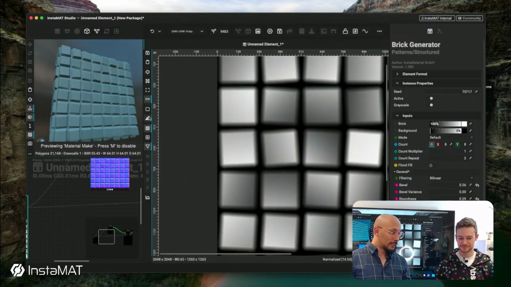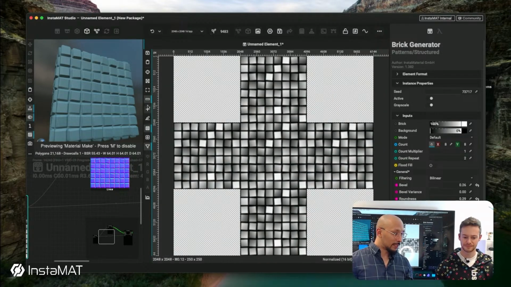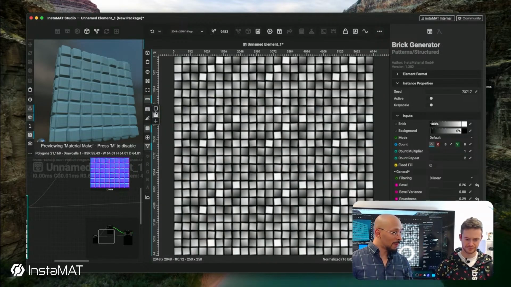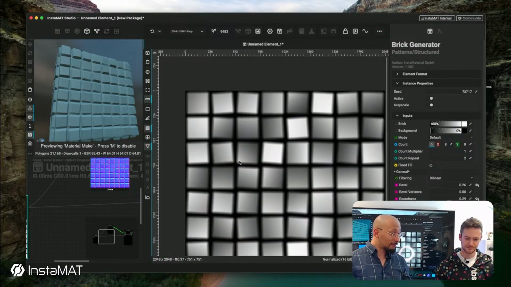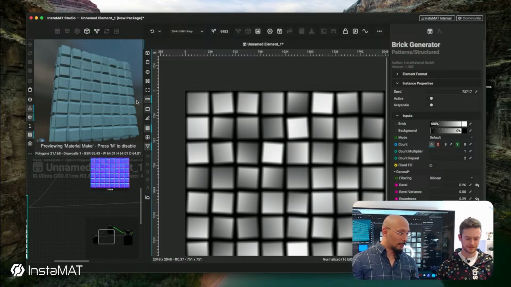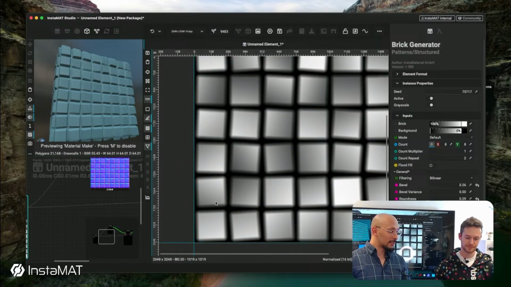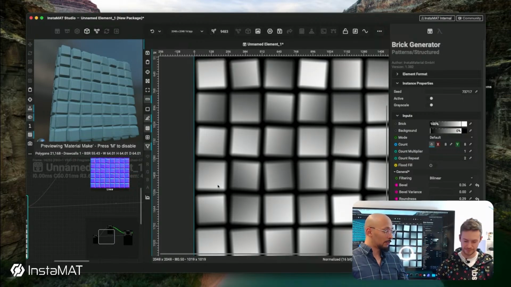I can obviously change the tiling, clicking here to change this to a cross pattern like this, or I can change it to a 3x3 like this, or go back to a single tile. Hit F to focus, to zoom in perfectly in the viewport, like in the canvas. I can enable a ruler like this, and we now know perfectly where the image begins and ends. That's very helpful if you look at it with the tiling enabled.